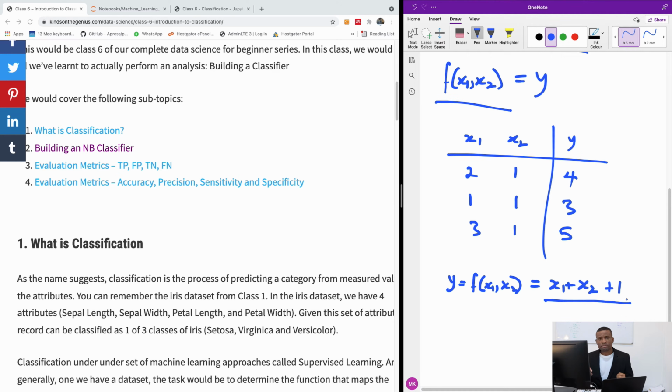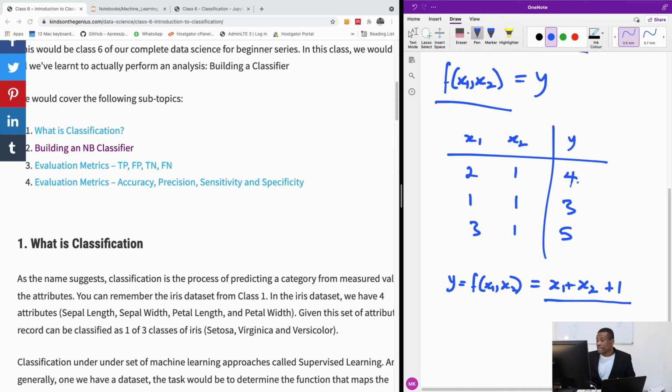Now there are many variables, x1, x2, x3, x4 to x50 or x100. You cannot intuitively do this. You can't look at this data like me now and just do it. You have to use a model to do it, and that's what we do when we are building a classifier. We are trying to determine this function that relates the x and the y variables. We call the x's the features, and the y, we call it the classes. Given a series of x, we want to determine the class it belongs to.